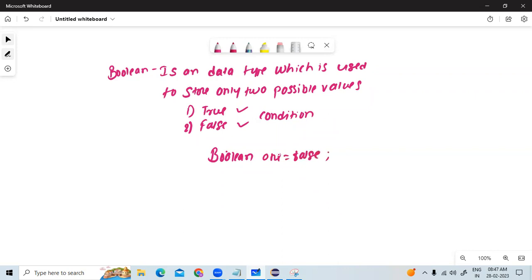Okay. Then after that, byte. Next one is what? Byte. Okay. So it's also an example of primitive data type, which is used to store 8-bit signed integer, 8-bit signed integer.